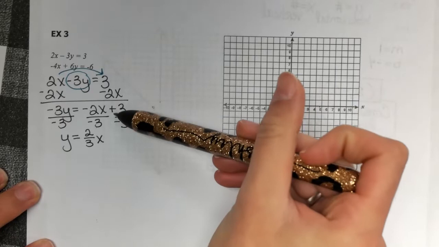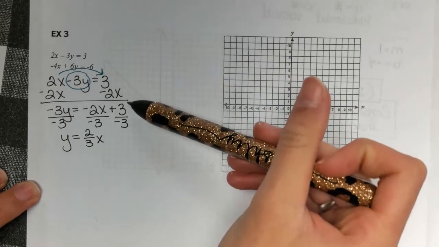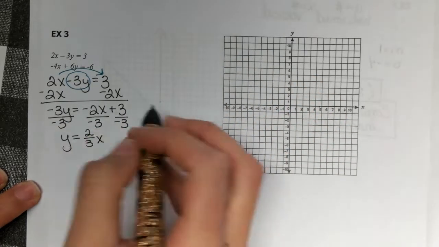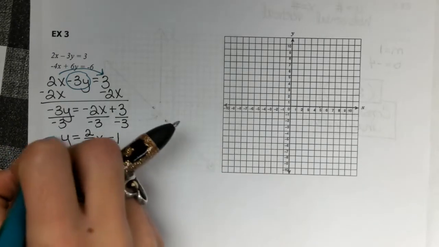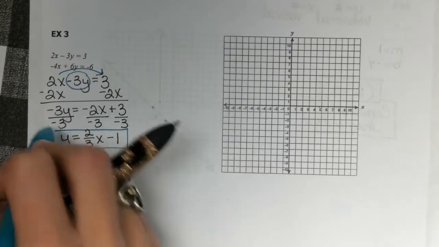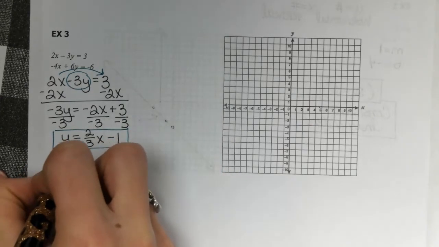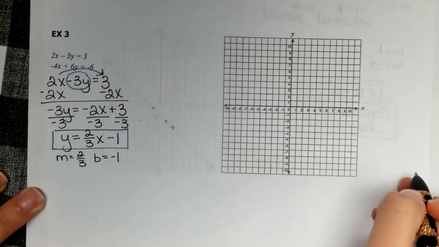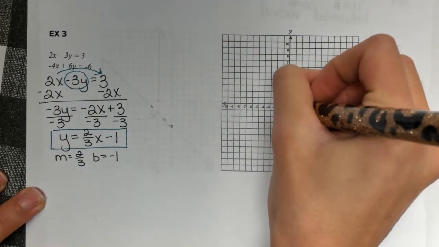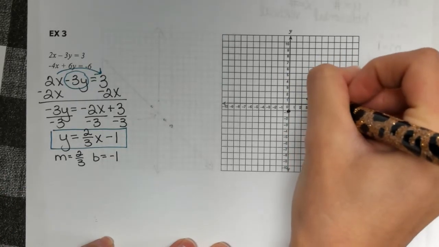Now before I put this plus, I need to look, when I divide by negative, I got to make sure my signs are right. Okay, so I'm dividing a positive divided by a negative, so that's going to be a negative 1. Do not make the mistake of putting a plus negative. Okay, I will count off for that. You either have a positive or you have a negative. There's no in between. Okay. So here my slope is going to be 2/3 and my y-intercept is going to be negative 1. So I plot negative 1 on the y-axis. It's a positive, so I'm going to go up 2 to the right 3.